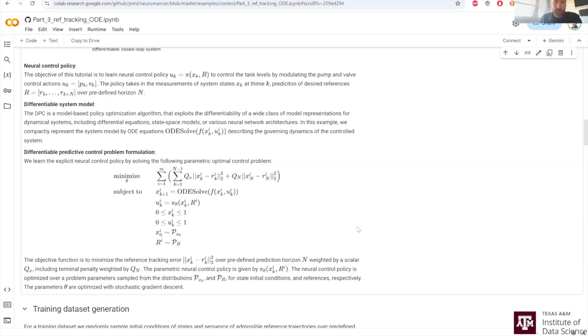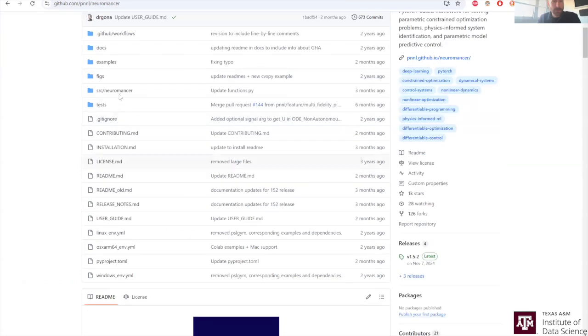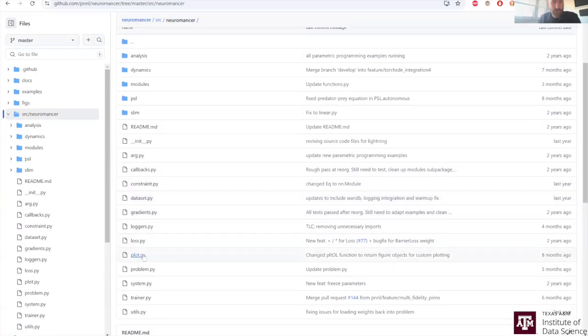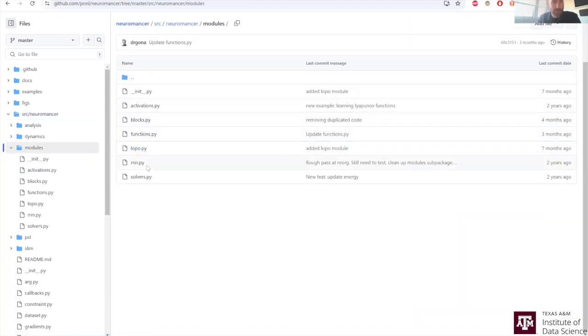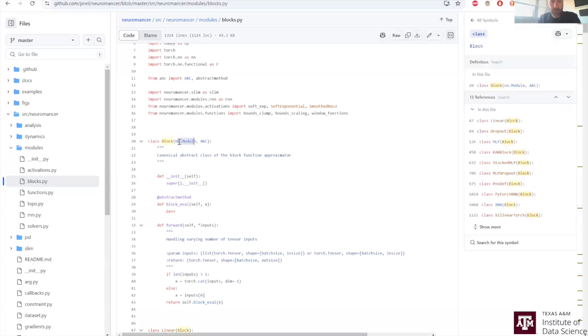Neuromancer is built on top of PyTorch, so all the PyTorch code generation capabilities will work here, because everything we implement is an NN module, which is the basic abstraction for neural network representation. So here in blocks, everything is an NN module.